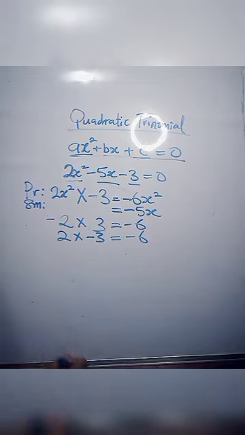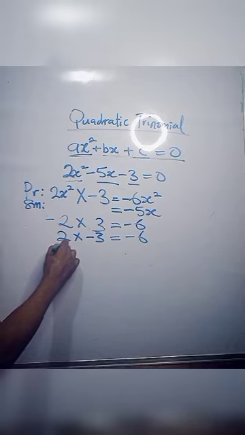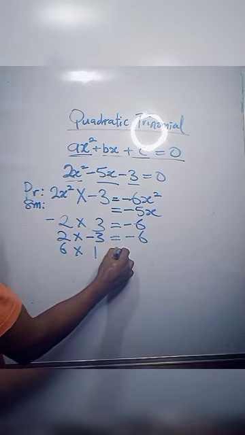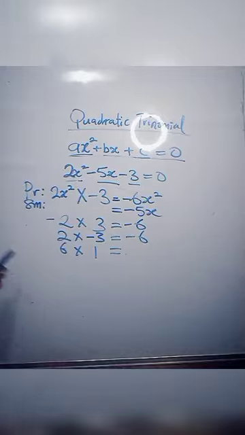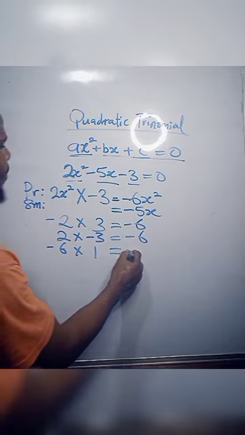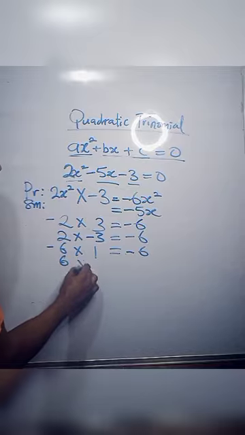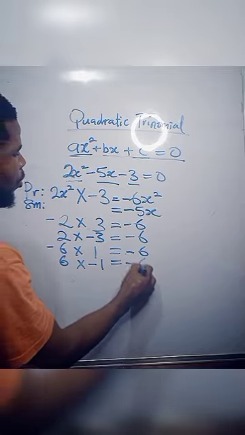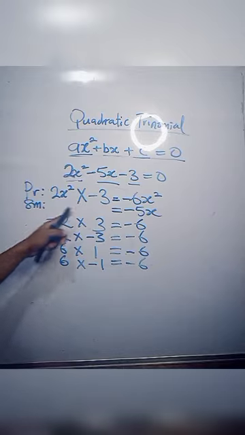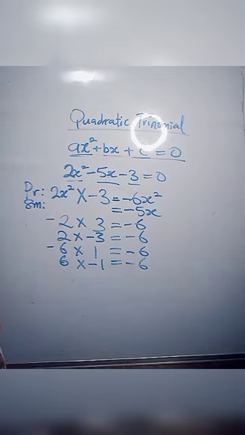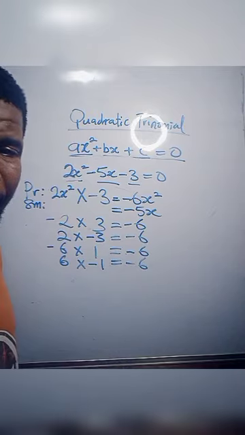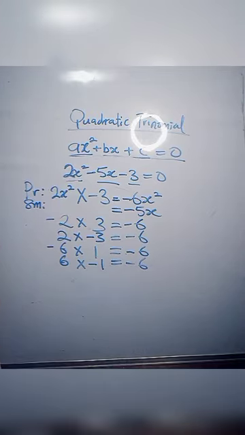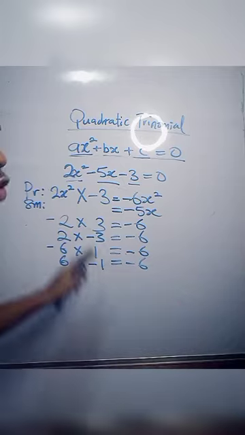Now, let's look for another number. We have 6 times 1. Now 6 times 1 will give me 6. So I need to put minus somewhere. If I put minus here, I will have minus 6. Then 6 times minus 1, likewise, will give me what? Minus 6. Can you see? These are the terms. When you are solving this, you can have more of them. But with this first example, by the time you understand what I'm doing, then you can now minimize. You just go straight to the point. But I'm showing you what I'm doing.